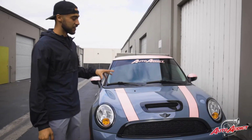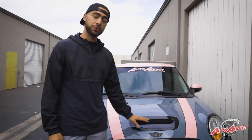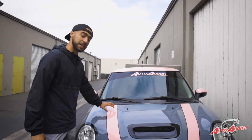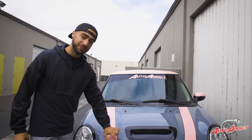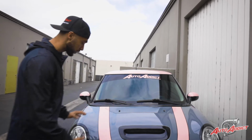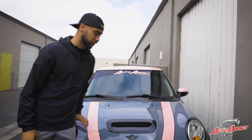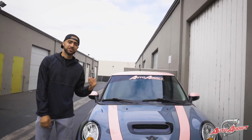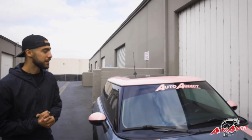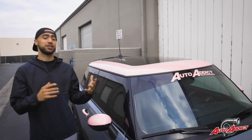As you can see, guys, on the hood over here, the vent was fully removed, adding the 3M 2080 gloss black film with the cherry blossom stripes in pink, and right on the outlines of each edge in the gloss black. That way we're giving that contrast-defined look that goes with the chrome delete, the vent, and all around with the stripes. Shifting over to the top, guys, as you can see, the roof was fully wrapped in the cherry blossom Inozetek film. It looks really nice, and it gives the car the contrast that Jackie wanted.